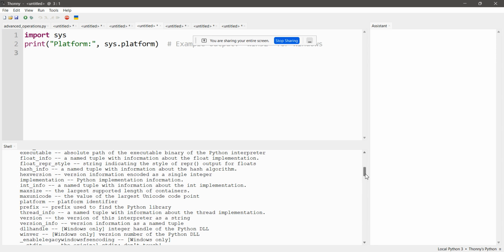So within sys, you can see we have a lot that you can get. Then mostly we use this one a lot when you are running your program, like sys.exit. If you are writing the code and you want to terminate, you could just say sys.exit, and sys.exit will close it.